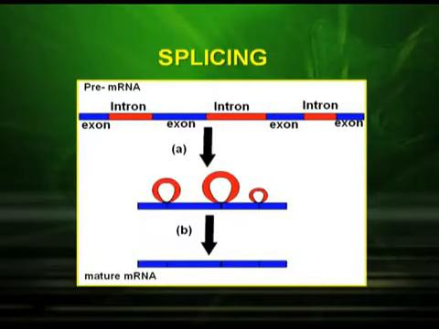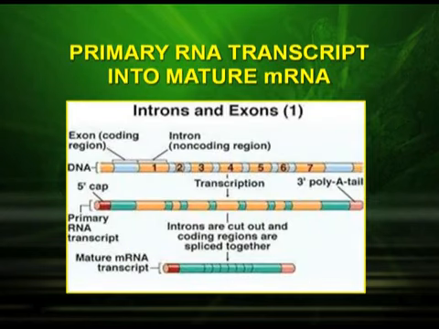So the one that you can see on the top is the pre-mRNA, having the introns and the exons alternately. In the next step, you can see bubble-type structures, which are the spliceosomes. So the introns form the spliceosomes, they are cut, and ultimately you get a mature mRNA having only the exons. So the next diagram thus clearly shows how the primary RNA transcript gets transformed into a mature mRNA. So the mature mRNA, that is the transcript, contains only the functional exons which are expressed.